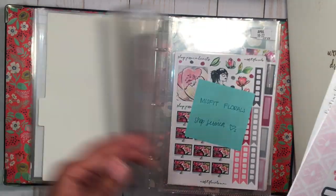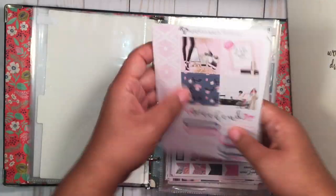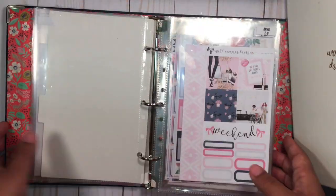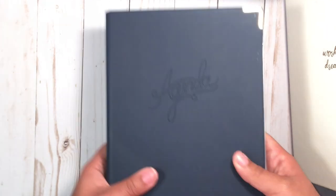Let's see. I may go ahead and put this here and use it for the night of prom, because why not? It'll work. So yeah, that is the first binder, and we're going to move on to the next one.